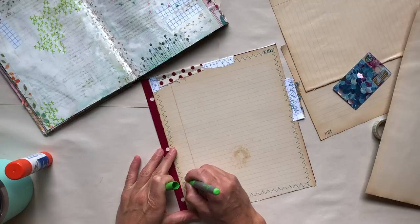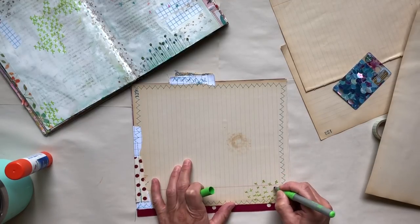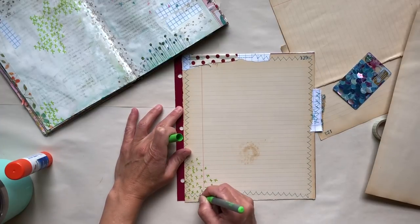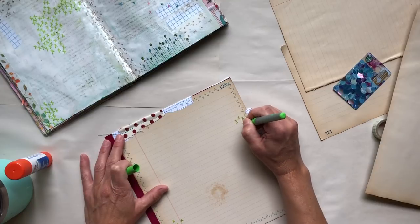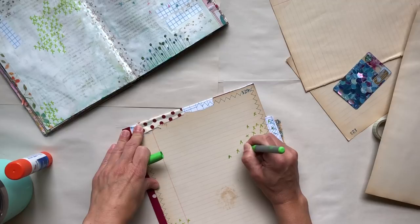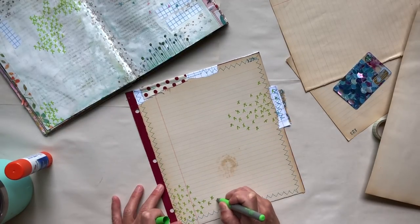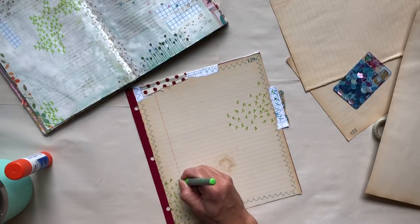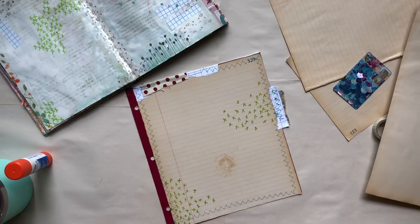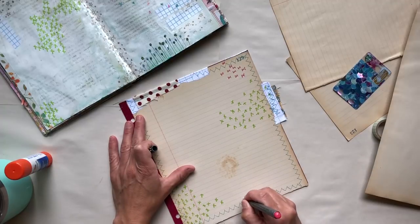I want to document things I'm going to do this summer. With such a long winter and two whole weeks added to the end of our school year, I feel like my summer is going to be a little short. So I want to make the most of every single day. I thought just making a journal and titling it Days of Summer would be the best way for me to cherish each and every one of these minutes. I am hooked on making these little bow ties — I don't have a lot of shapes in my drawing repertoire, but these little bow ties I can draw really well, especially if I don't think about them. I just love adding them to pages.